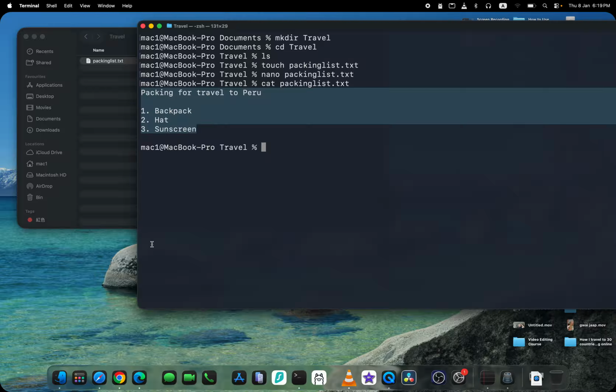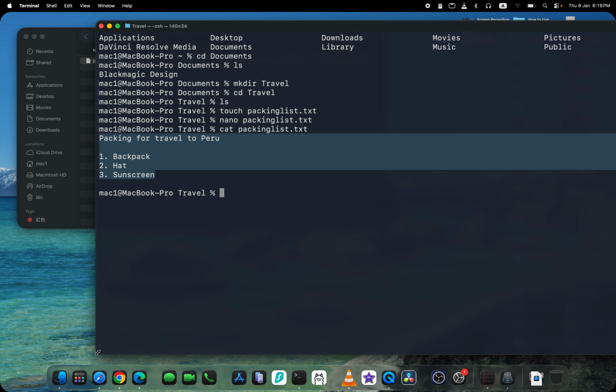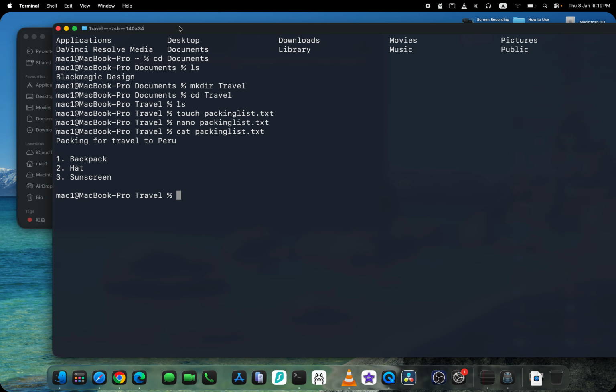So why do I like using command line? Because sometimes when I want to write something like a document or a draft, I would actually use command line because it's just less distraction. Let's say I want to create a new project proposal.